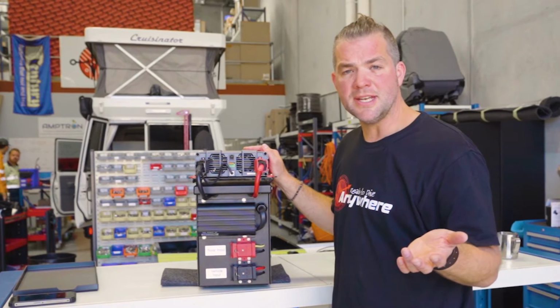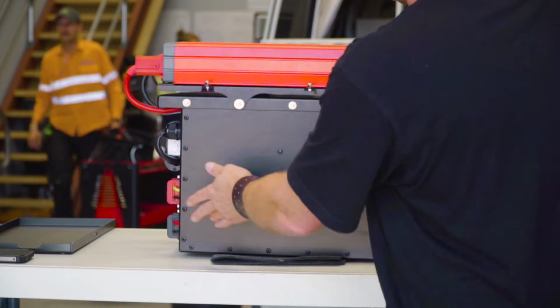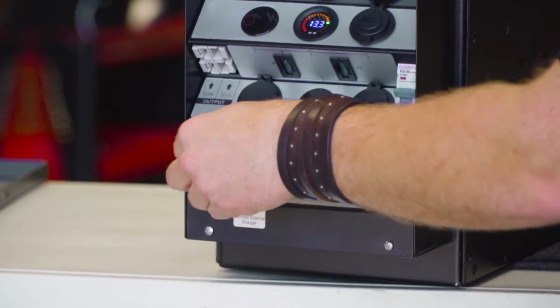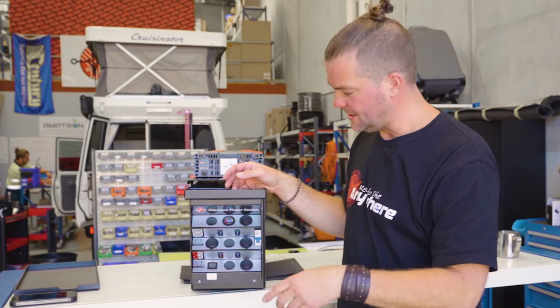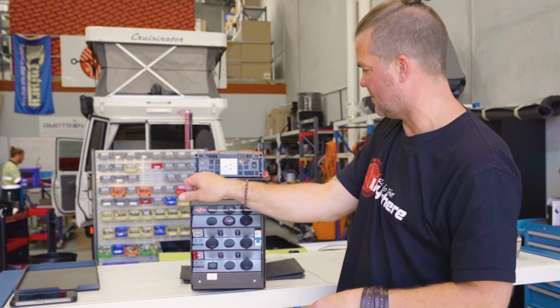In case your vehicle has got a smart alternator and you need an ignition trigger for this, on the front we've got this NL5 connector and it comes with a plug. You can plug that in there and you can connect that to your ignition feed in the vehicle, and as soon as the ignition turns on, the DC-DC charger on the back turns on.